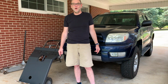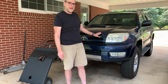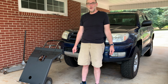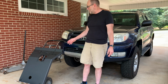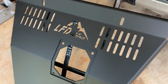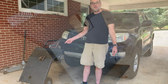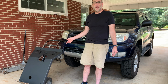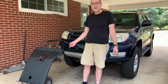In this video, what we're going to do is replace the OEM front and mid skid plate on my 2004 4Runner with an aftermarket 1/4-inch steel skid plate that will cover that whole space by LFD Off Road, and it's over here. I bought that from them. One of the bigger reasons was I've met these guys at a meet in January, and then also they're pretty close to my house, so I could save some shipping money.